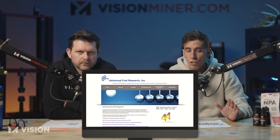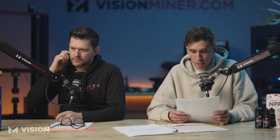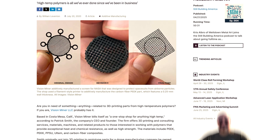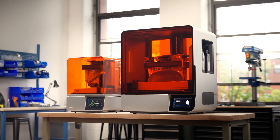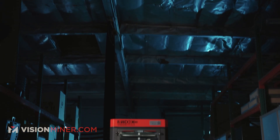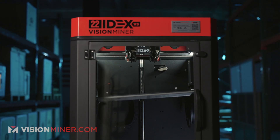Basically, this is a very complex project with many different parts and many different methodologies. Today we're going to dive in and go through what we went through to get these final parts. Vision Miner bills itself as a one-stop shop for anything high temp, according to Patrick Smith, the company's CEO and founder. And now we've got SLA, SLS, 3D scanners, and all the software. So now in 2025, we're even more capable — we cover essentially the entire spectrum of 3D printing. But our specialty is still high temp, which comes from our heritage of almost a decade of printing high temp on open material machines.